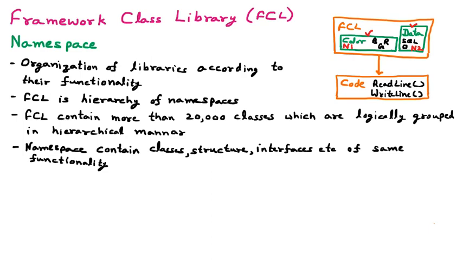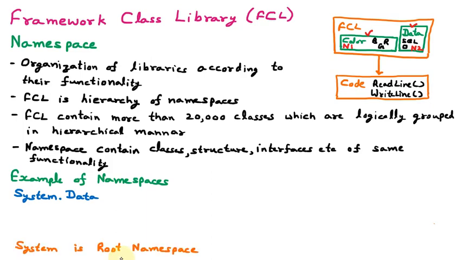Now we are taking some examples of namespaces. Let's take the first namespace, which is System.Data. First of all, we should know that System is the root namespace, so all the namespaces will start with System. Just like a tree has a root and trees start from the root, similarly the namespaces start from System. So System is the root namespace, and now we are learning the first namespace, which is System.Data.